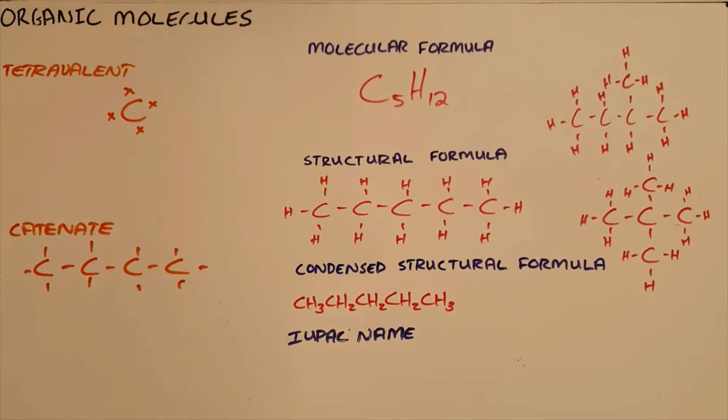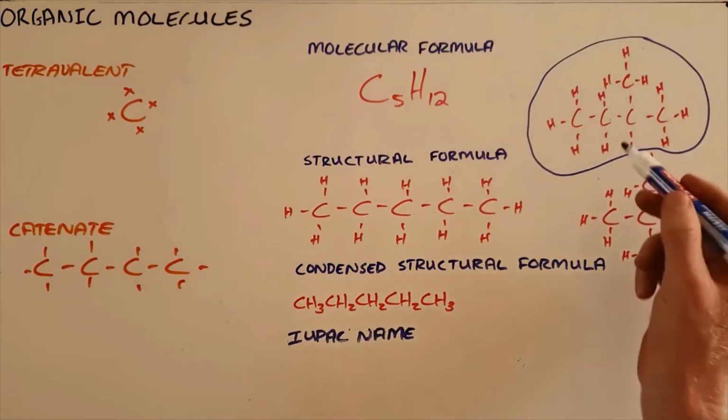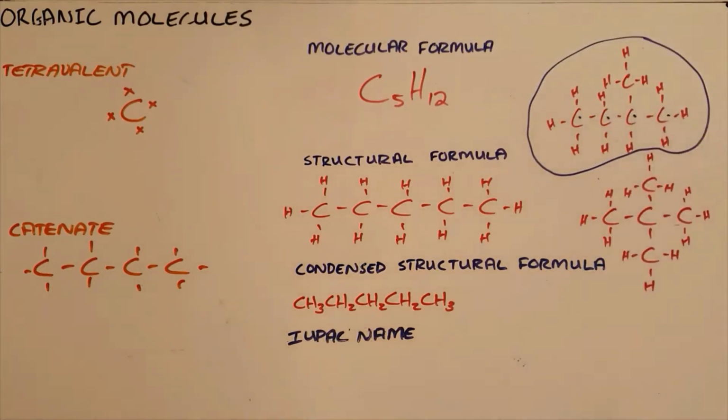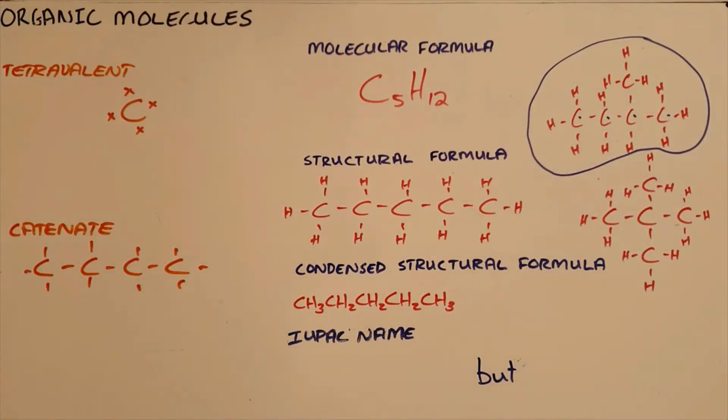The IUPAC name can be broken down in a number of ways, but essentially what we can do if we decide to name this molecule over here, we can say this molecule has a 4-chain carbon, or 4 carbons in its longest chain, which tells us that this must get the prefix but. We can also see that there are only single bonds, which means it belongs to the homologous series called alkanes, and as a result gets the suffix ANE, so this is butane. And then finally we can see that there is a branch coming off here of a single carbon, that meaning that there is a methyl group.